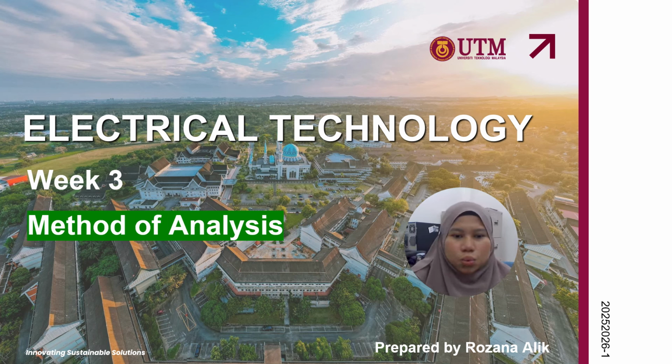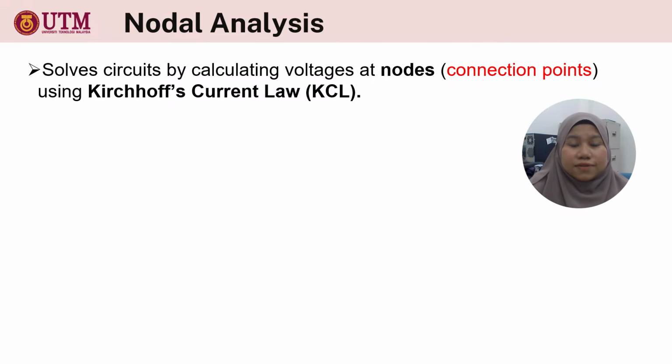So today we are going to learn another methods of analysis. There are two types of method here that we can learn in this subject, which are first, the nodal analysis, and the second one is loop analysis. So this is the first analysis, nodal analysis, which is used to solve the circuit by calculating the voltages at nodes, the node voltages, using Kirchhoff's current law.